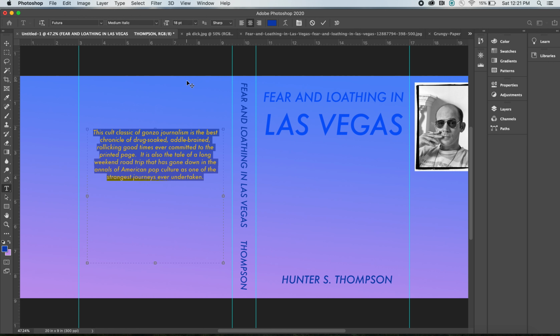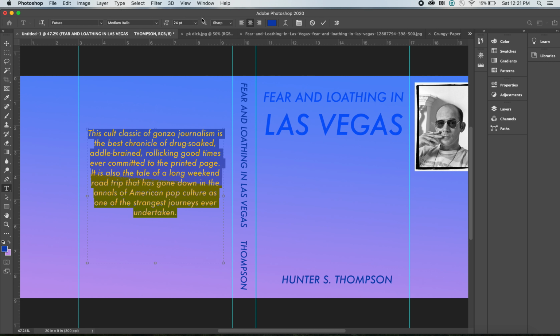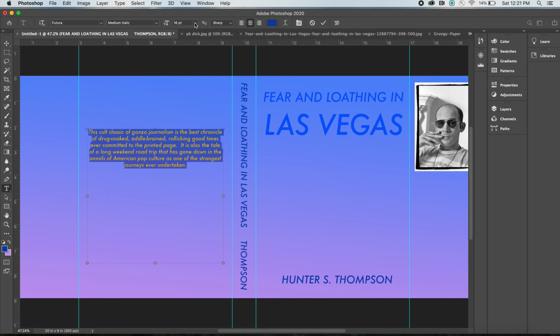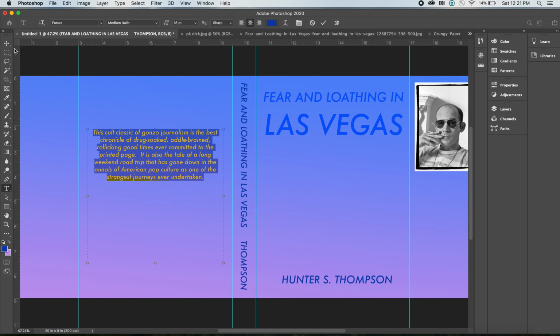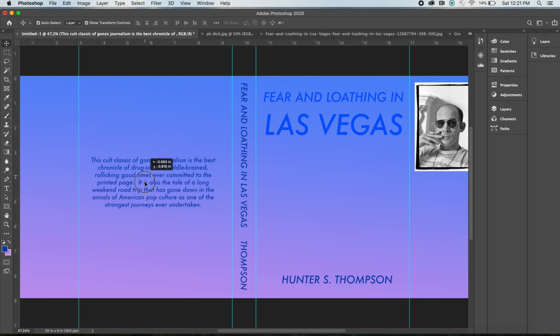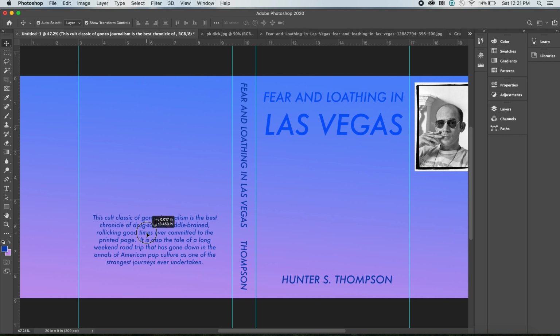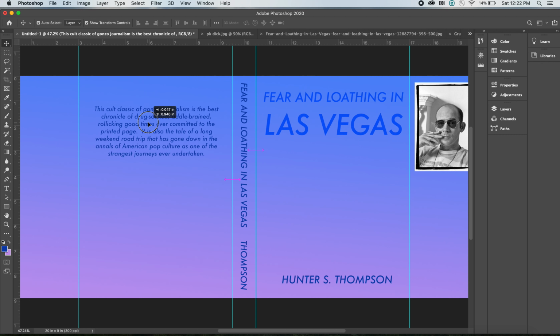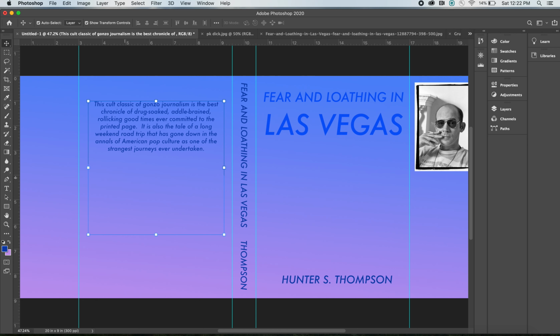Okay, if the text isn't exactly the way you want it, it's selected. You can go back up to the top of the screen and change the point size of the text. I think 16 or 18 looked the best for this. And then it's selected. You can move that around wherever you might want it. Maybe that goes up at the top, and then you add in some more praise quotes down here.